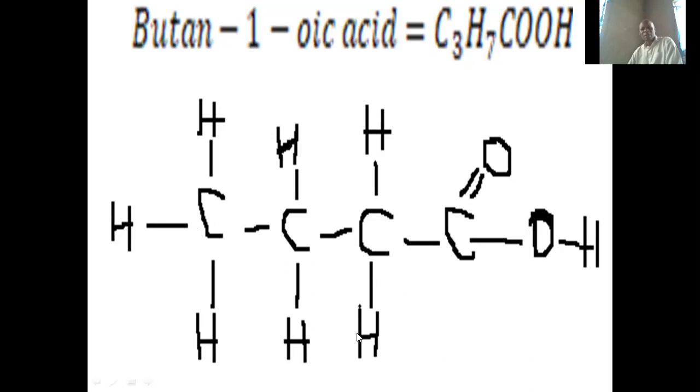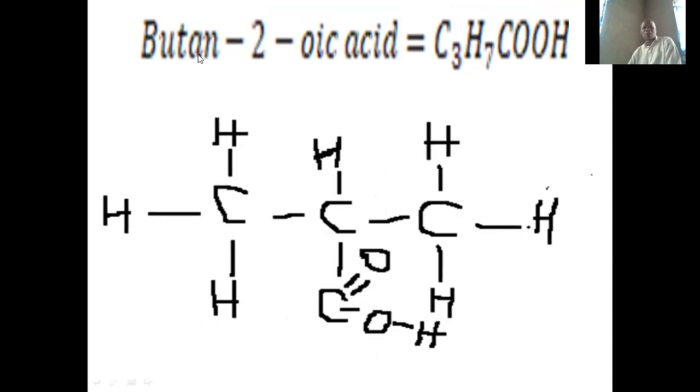But if we brought it in the middle here, it will be on carbon number 2. So it will change the structure, and yet the molecular formula will be the same. So it means that actually butane has 2 isomers, meaning they have different structure formulas, but the same molecular formula.